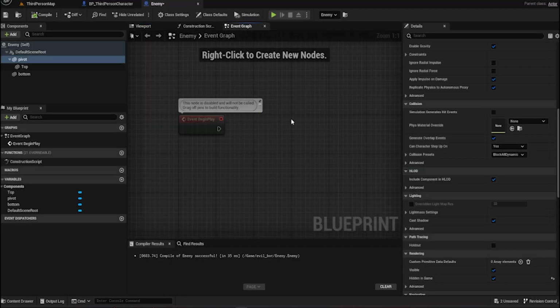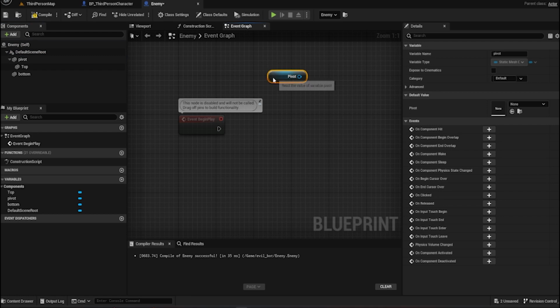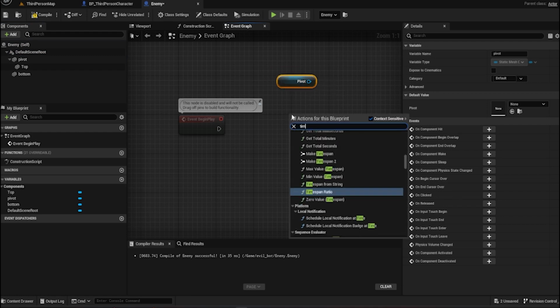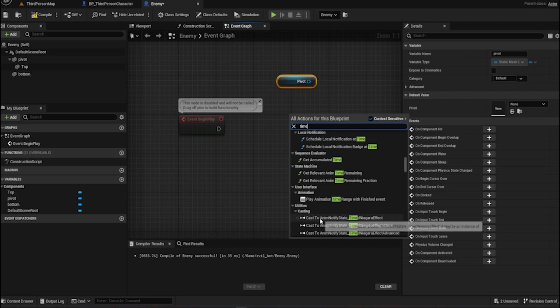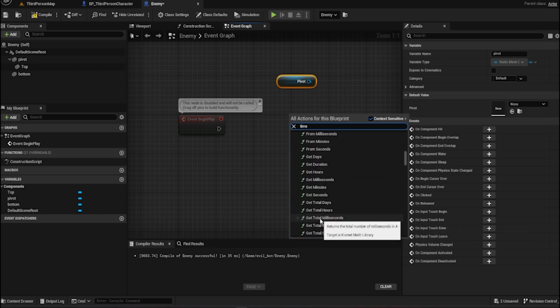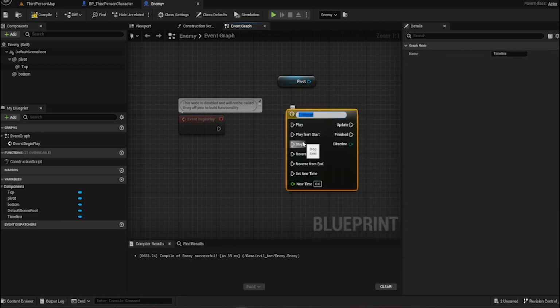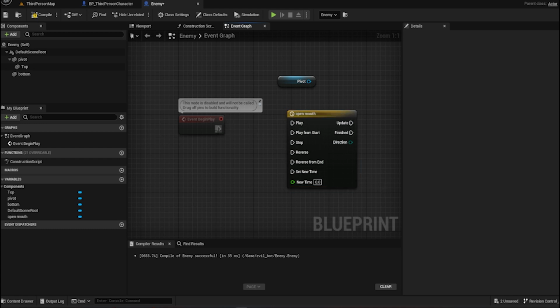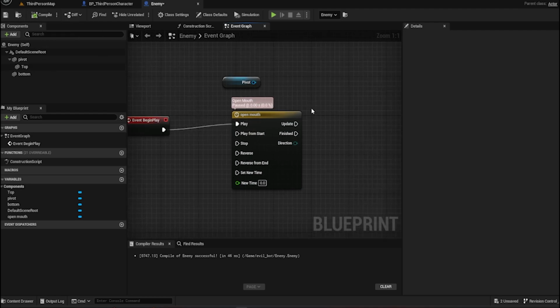Okay, so what we're going to set up, and then I'm going to end the video, is to get the mouth to open. So we're going to use that, and we need a timeline. We're going to call this open mouth, and then event begin play, meaning when I press play, it will automatically do this.